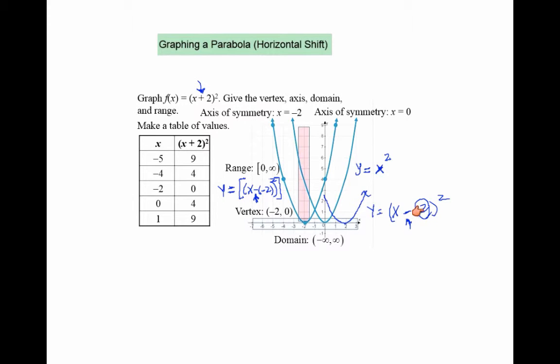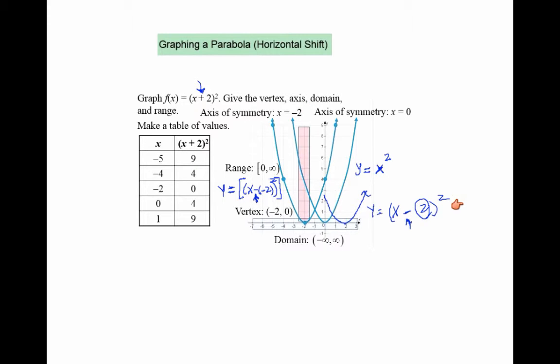Okay, I'll confuse you now. So this one would be shifting to the right 2 units. This minus is part of the formula. And this would be shifting to the left 2 units because it's minus 2. Again, it looks like that we should shift to the right here because it's x plus 2. But this really is x minus 2 squared. So remember that if it's plus, you shift to the left. If it's minus, shift to the right. That's one way to remember it. So that's how you can use this shifting method for horizontal shift.